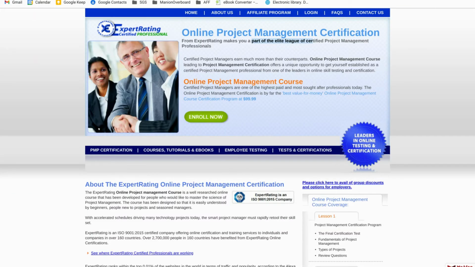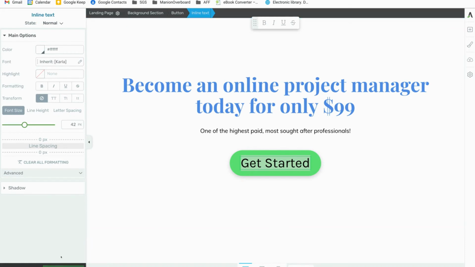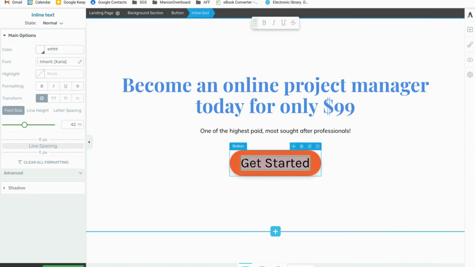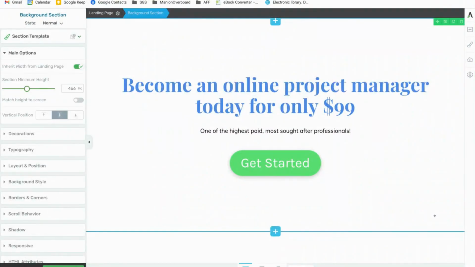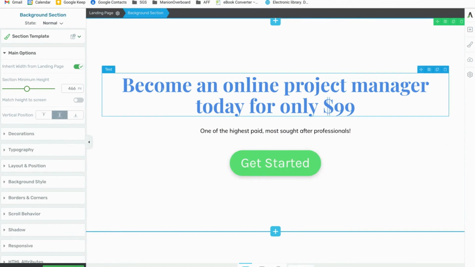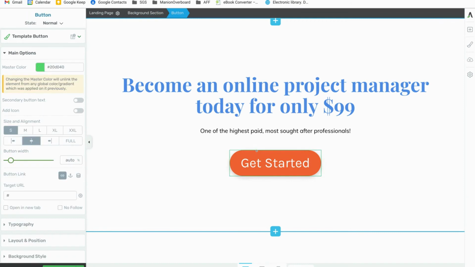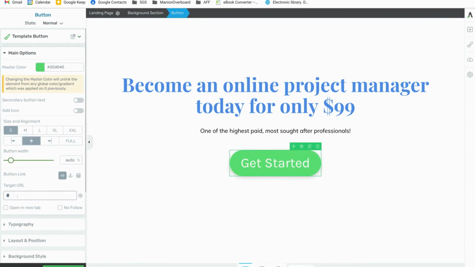Okay, so now that we've got this done, let's save that. We also want the text to be white. So let's make the text white. There we go. So we've got the blue color scheme on the white background, the green button with the white text. And what this will do is actually send us to our offer. So if we go in, grab our product offer link, go back here, this button, we want to have this button go target to here and save.